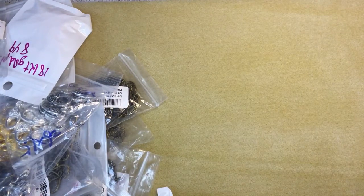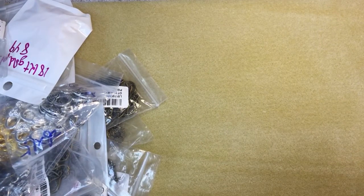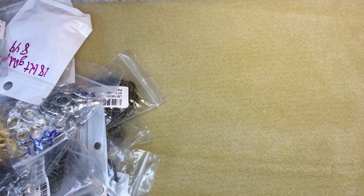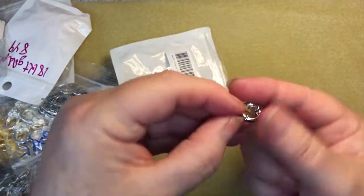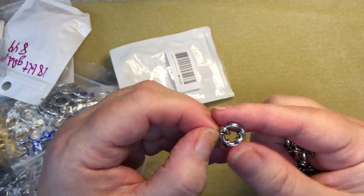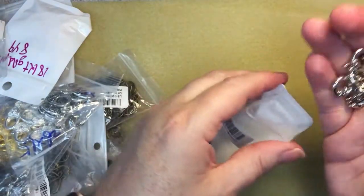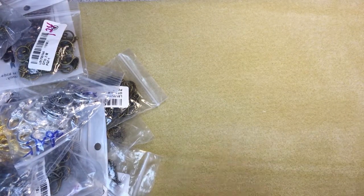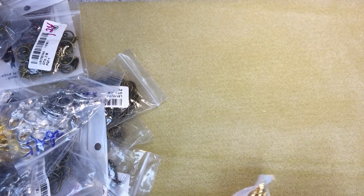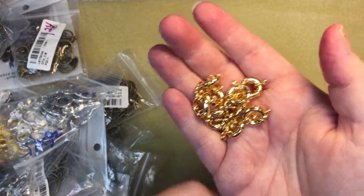I picked up a couple of clasps and these were expensive — sometimes things sit in your cart and the price changes before you place the order. I ended up paying $8.49, which I wouldn't normally pay. But these are the clasps that Emma likes to use. I got them in silver and in 18 karat plated gold — they are very pretty and I'll save them for special jewelry.